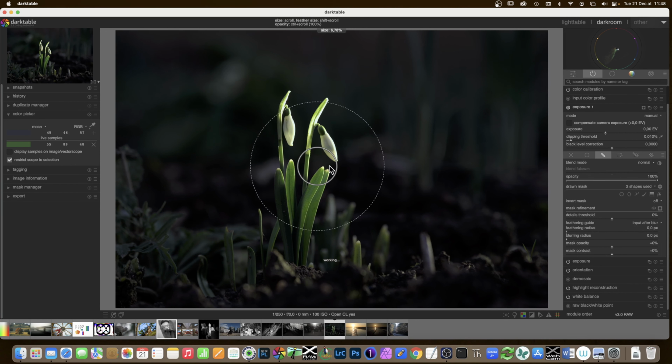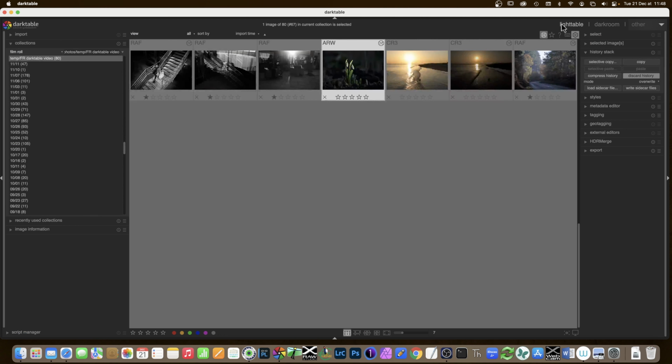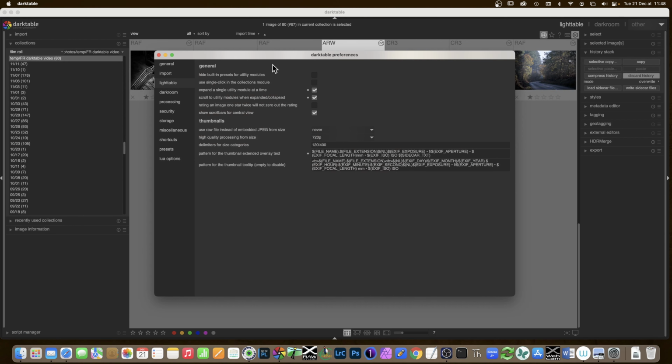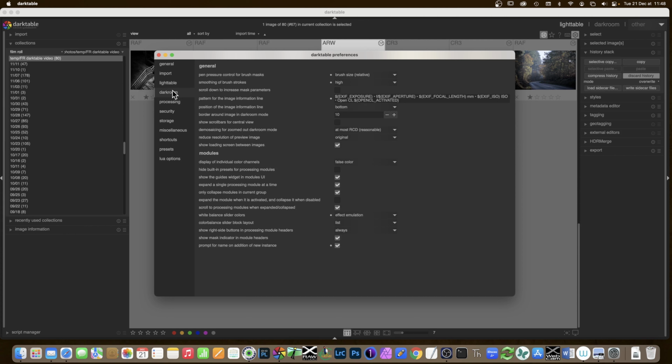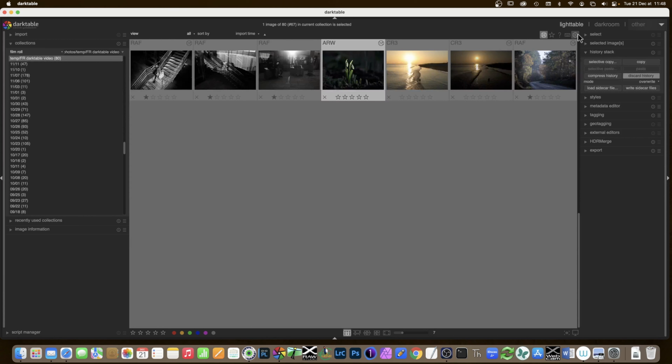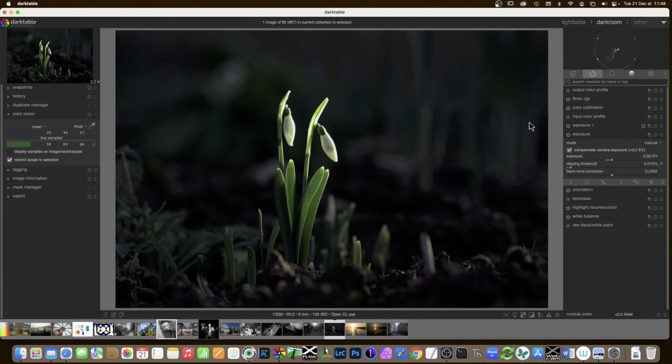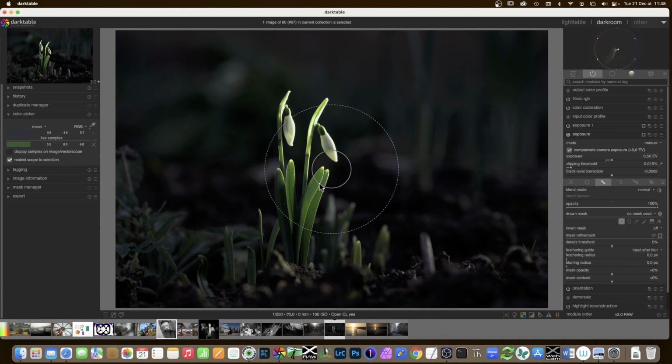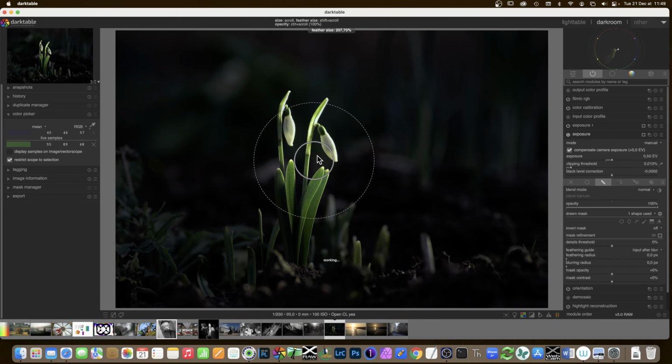Now if that annoys you, then you can go to the lighttable preferences, and in the darkroom, you have here scroll down to increase mask parameters. Click that on, and that changes the order. It changes the way that you scroll to make the mask bigger. I'll go back here and try. Now I realise you can't see me scrolling the mask, but now if I scroll down, it actually gets smaller. So that has inverse. So up is to get bigger. Maybe you think that's more logical. And anyway, that is an option that's now available.